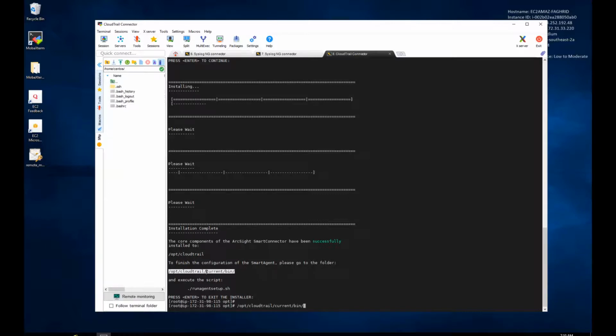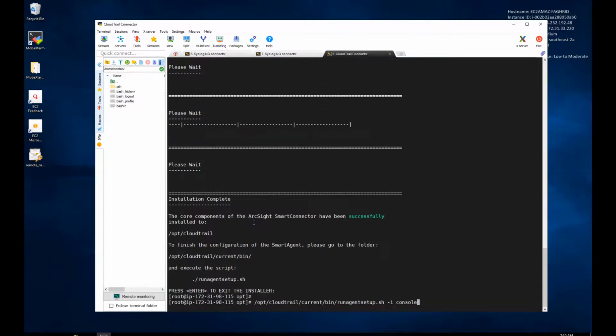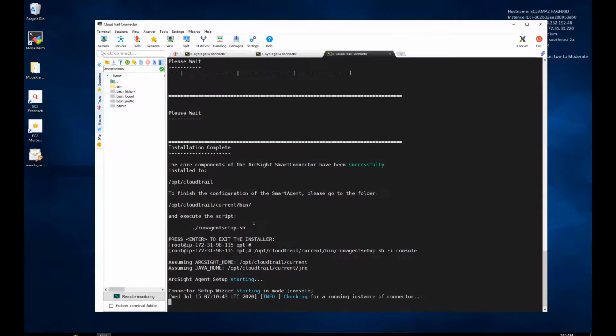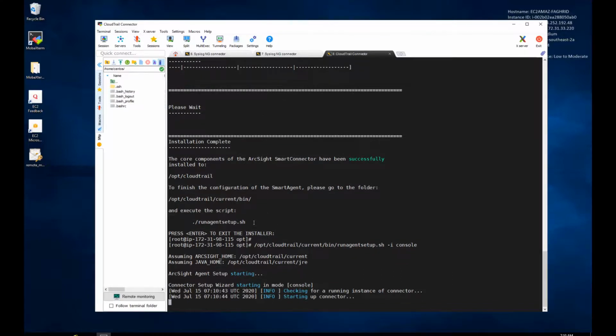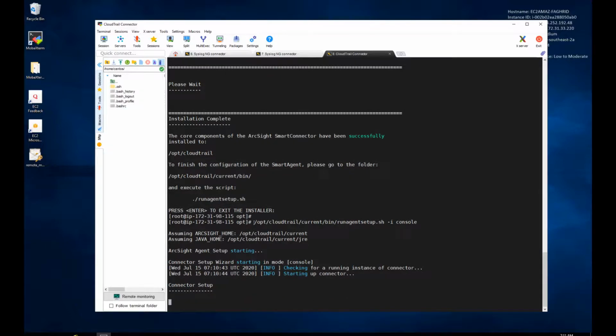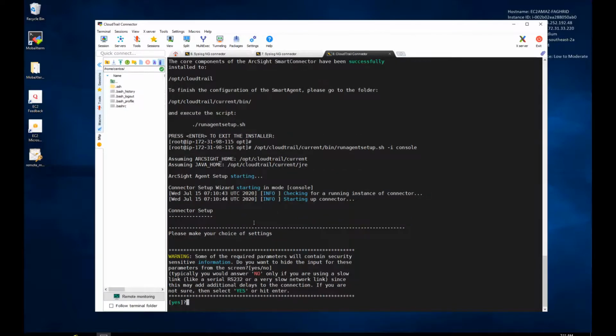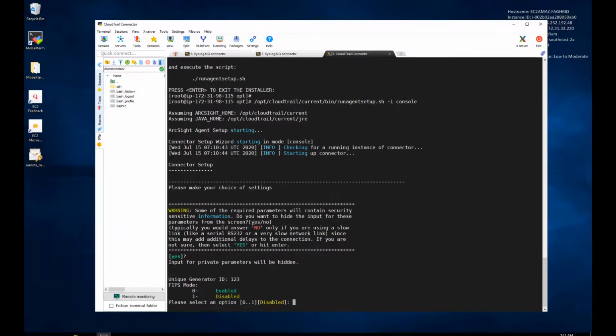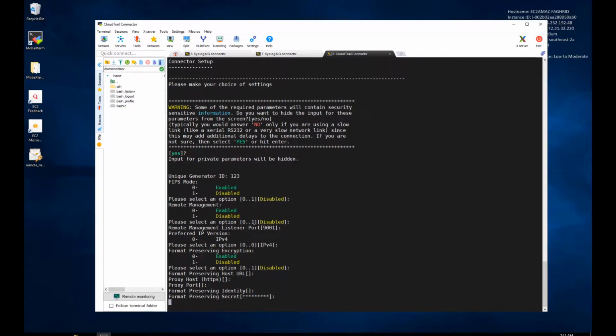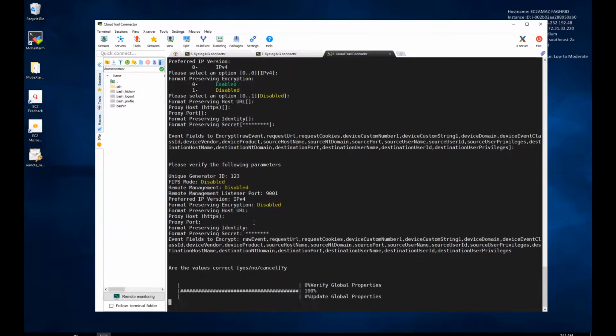Alright, so that's installed. I'll just zoom in a little bit here so it's a bit easier for us to read. This is a micro-sized VM, so it's only a single core machine with 1 gig of RAM, the smallest that could run a smart connector. We'll just breeze through all this, we're not too interested in that stuff.